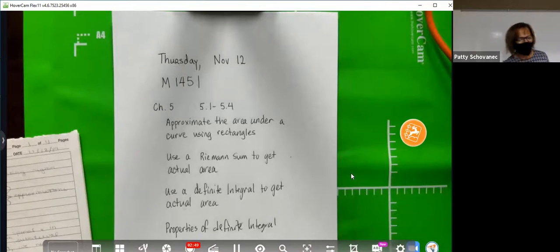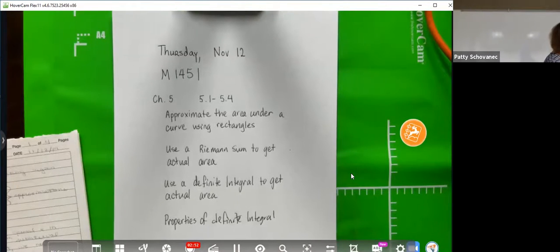I'd like you to know how to use a Riemann sum, for the same reason I want you to know how to use the definition of the derivative to compute a derivative. Because you can, because that's the historical significance of it, and because you guys are honors students, so you should do a little bit more than the average calculus student.